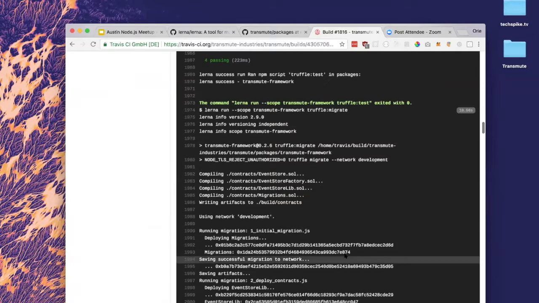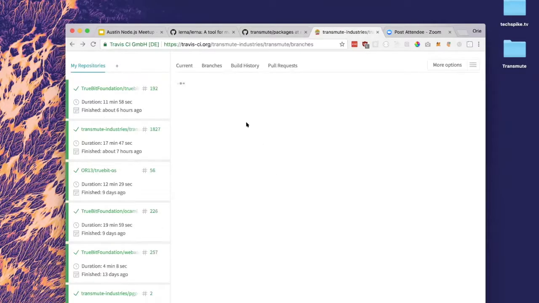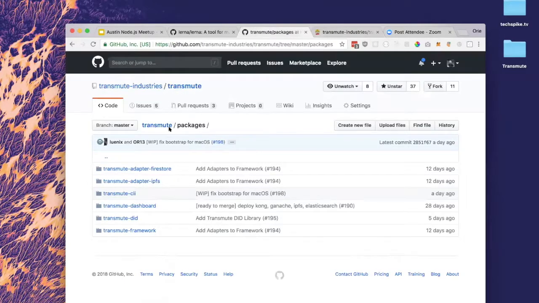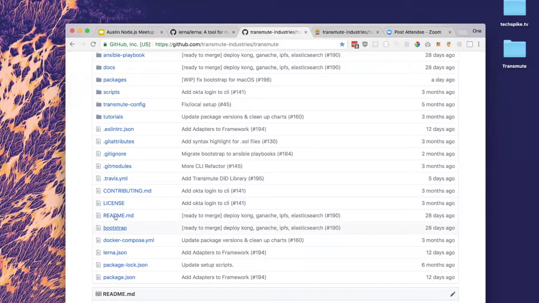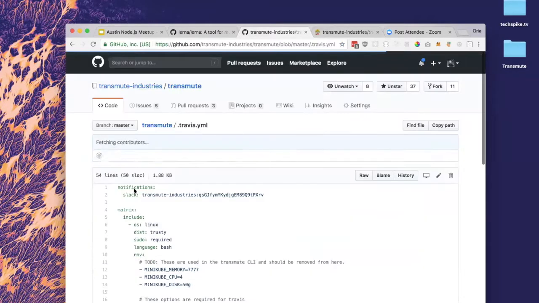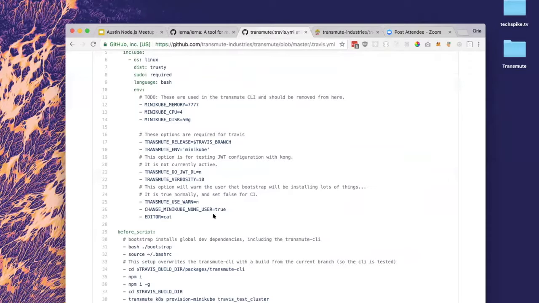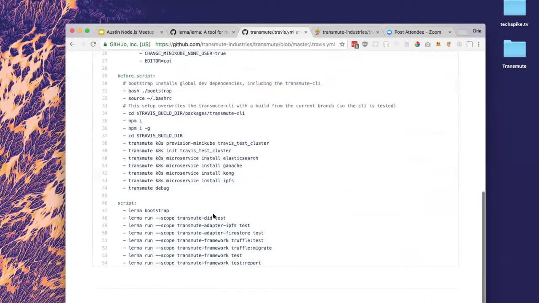So as we're making feature changes, having this Travis CI system really helps us keep sane as we update package dependencies across all these different systems. I'm going to show the Travis YAML file. It seems super sad because it looks really long and complicated, but this Travis YAML file is actually super short.